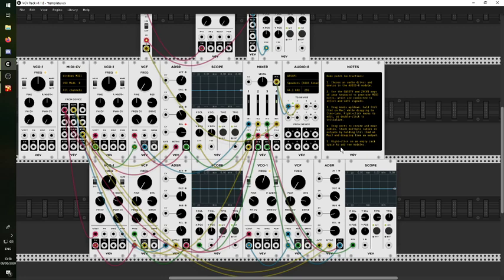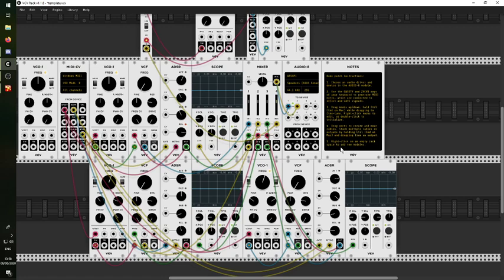Sweep, sweep, sweep. Is there some way I could randomise the ADSR? No, I'd have to plug into all the CV values and I can't be bothered.